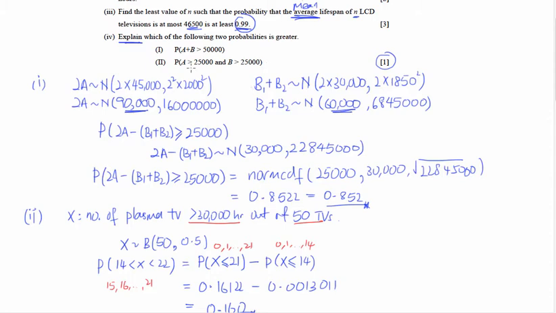You need to understand that if you have a plus b, generally if you think in terms of sets, a plus b is basically here, the whole thing, a plus b. So if a is more than 25,000 and b is also more than 25,000, when they add both together, obviously a plus b must be more than 50,000. In other words, this part 1 is actually a subset of this part 2.